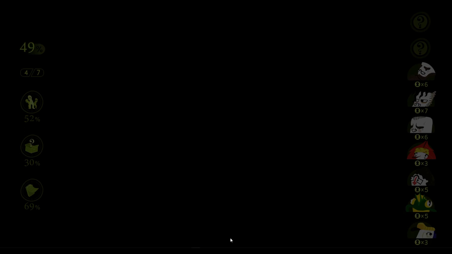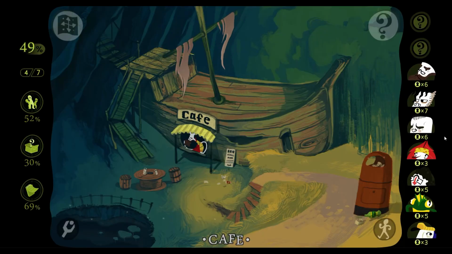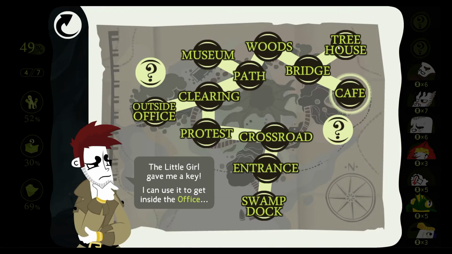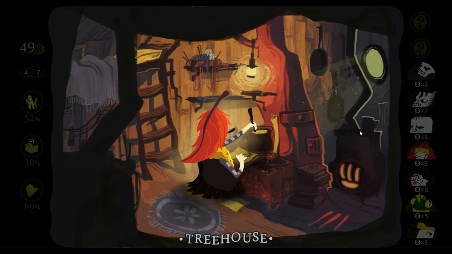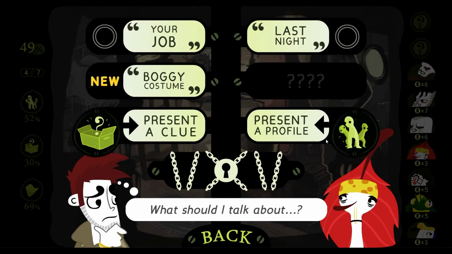I like Harper. Harper says a lot of swamp juice has been... Well, we now have a liquid, and we have someone who can help us with... Present a clue!